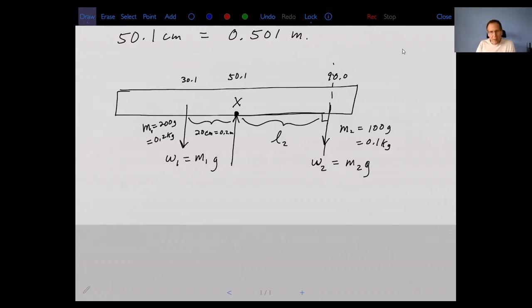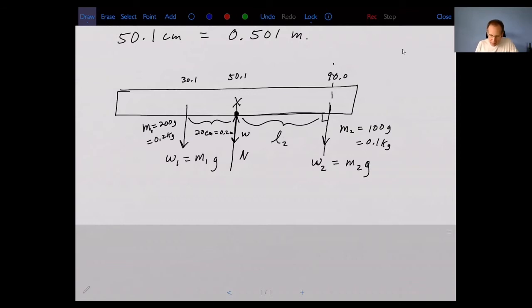Okay, so think about what's going on here. I actually have 4 forces acting. I have the two obvious ones: W1, the weight pulling down, and it's really the tension in the string that's in contact with the meter stick pulling down. I have weight 2 pulling down. I have a normal force, because the stand is pushing back up on the knife edge, so it's ultimately pushing back up on the meter stick. And then, of course, the weight of the meter stick itself is a force, and that acts at the center of mass. So I'll draw it from the center here. I'll call it W, the weight of the meter stick itself. So I have 4 forces.